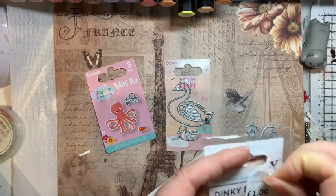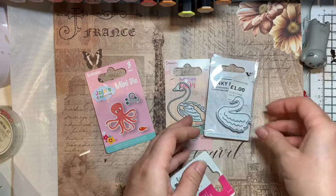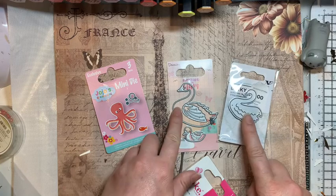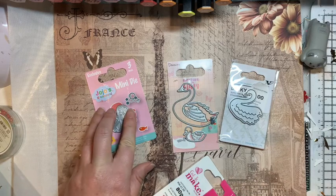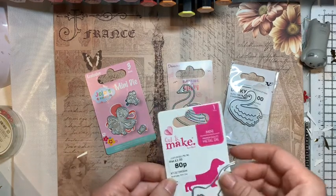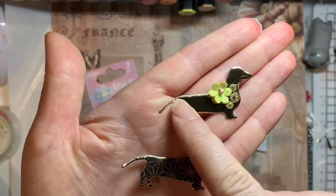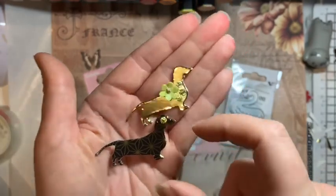The one with the two little swans — I'm sure it was originally a pound but I got it for a pound anyway because I just wanted different sizes of swans. When I saw the second one I thought, for £2.39 for the two, I'm just going to get both. I also tried out the Jojo's Dreamland one, and then this one was down to 80p — I thought that would make some cute little embellishments.